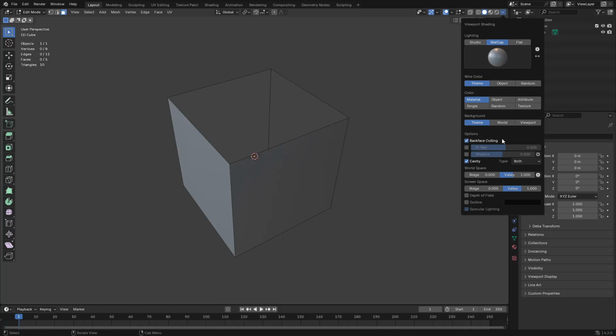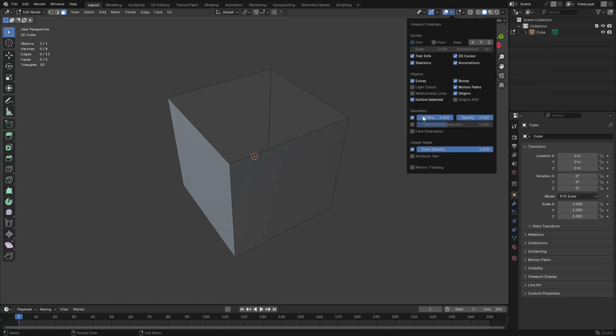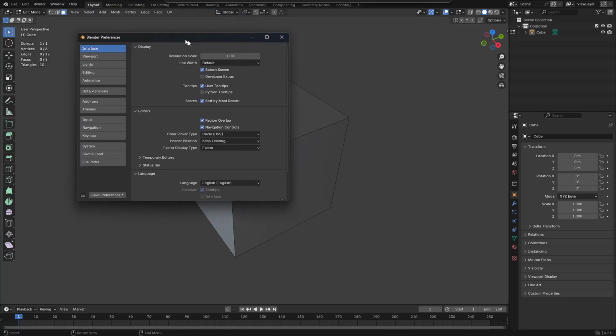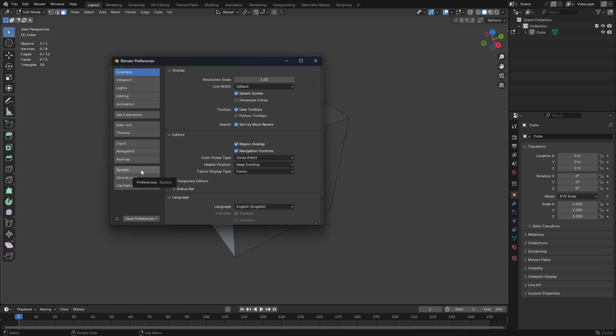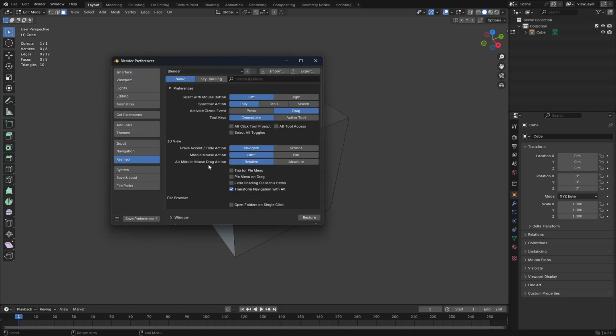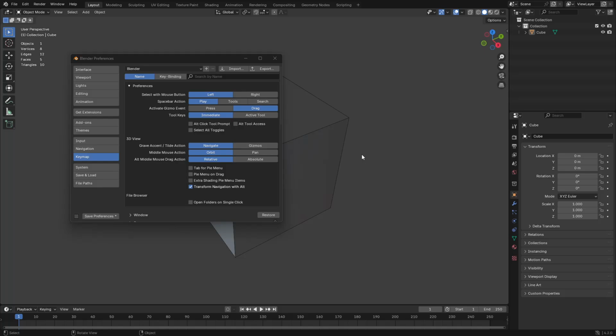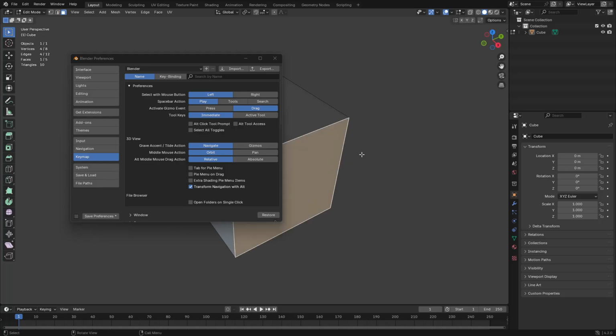All right, so with that out of the way, we've kind of run through this a little bit. We're probably going to do more in that area. But let's go ahead and go to preferences. And in preferences, we have some options in here. One of my big ones is keymap, Tab for pie menu. The normal behavior is that when you hit Tab, you go in and out of object mode or edit mode. But you'd have to hit Ctrl+Tab to bring up a pie menu to jump into sculpt mode and all that. I just turn it on by default. So you hit Tab for pie menu. When you hit Tab, you can go in and out of edit mode, object mode, weight painting, vertex painting. So you can get to everything you need to get to.